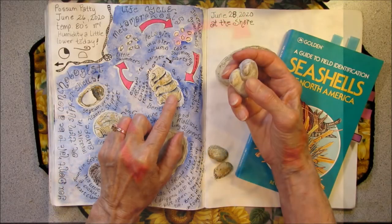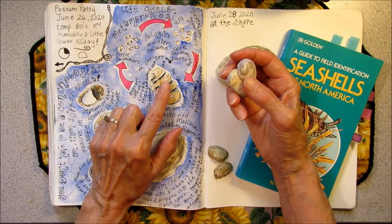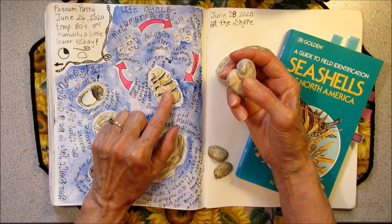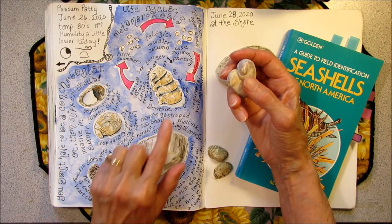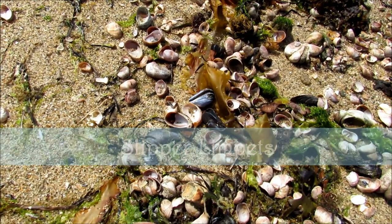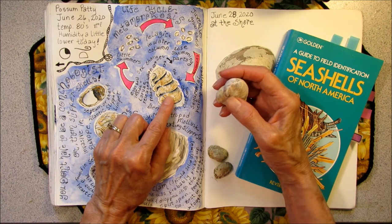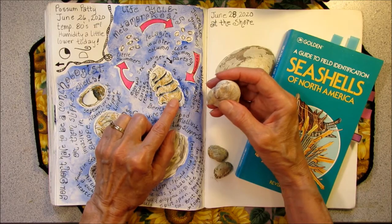I found some of these arches on the beach. I didn't know they were alive, but the tide was going out so they were exposed. I went to pick one up and it moved slightly, so I put it back down. I didn't get a good picture of it, but when I pick up this little tiny shell you can see one. And at the end of the video, when I show the rock with the barnacles and things on it, there are a couple of these that have attached to each other.